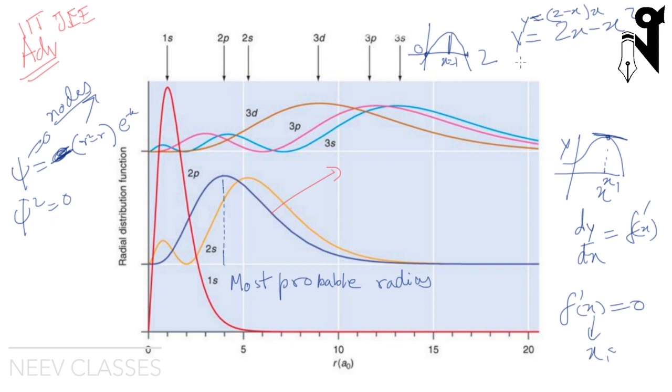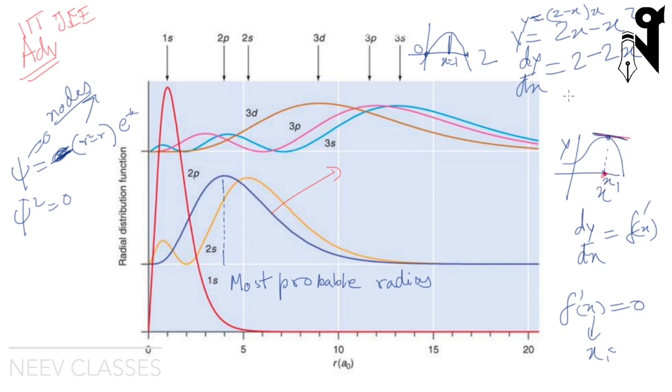But this is a known graph. Suppose I am using this funda. So what I say is, I'll find the dy by dx. What does it give? It gives you 2 minus 2x. That's your dy by dx. You have differentiated it. Now that gives you a slope all over. At different x's there is a different slope. At which x is the slope 0? At what value of x?